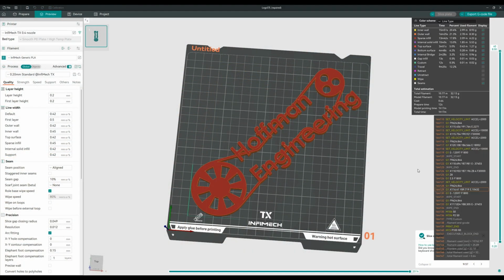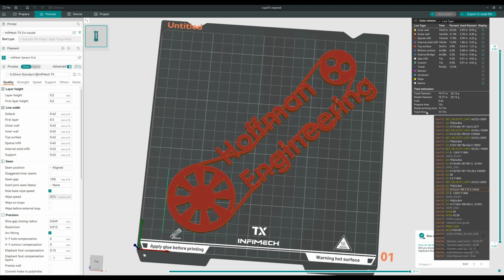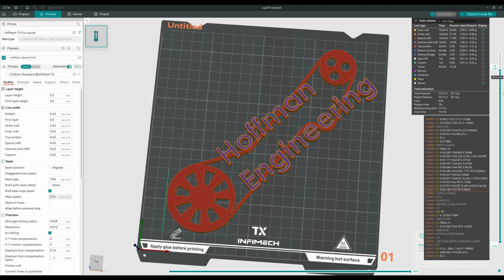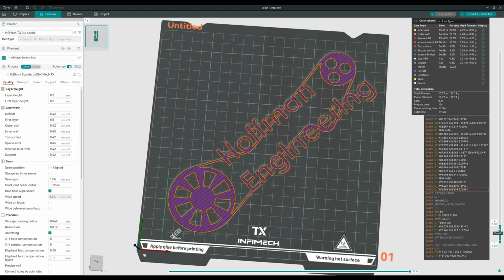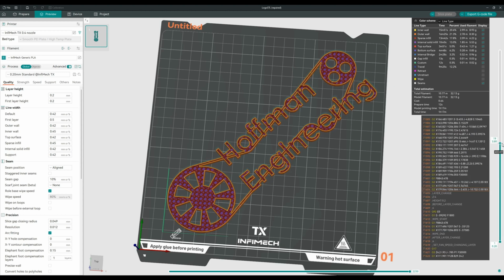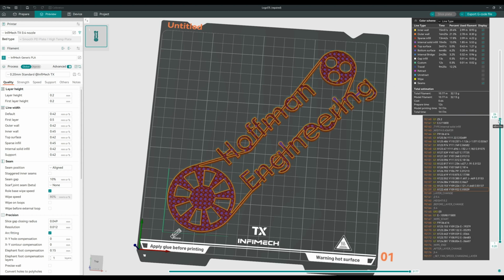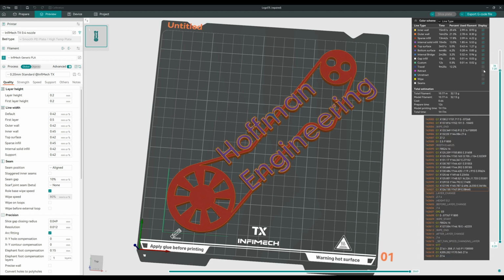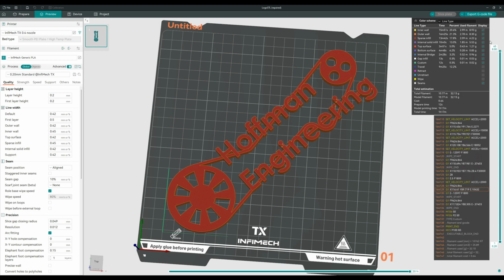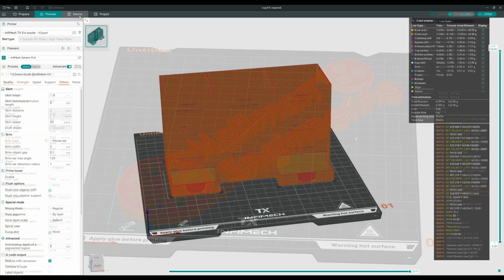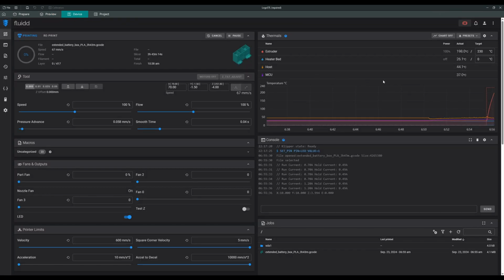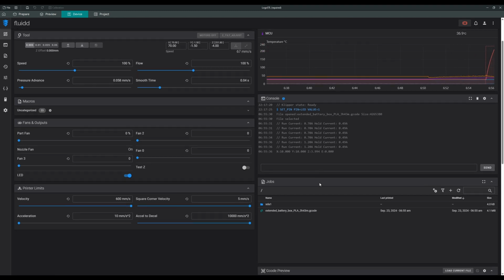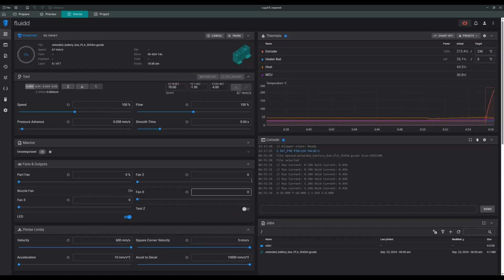Infimech recommends OrcaSlicer. They provide the slicer and profiles on the included USB drive. Or you can just download and install the latest version of OrcaSlicer, which has the profiles built in. I never had any issues with the provided profiles. They range from fine details with low layer heights to faster draft modes with thicker layers. OrcaSlicer also natively hooks into the TX's Klipper install, letting you send files directly to the printer. And the device tab loads the Fluidd UI, so you can manage your printer without ever leaving the slicer.